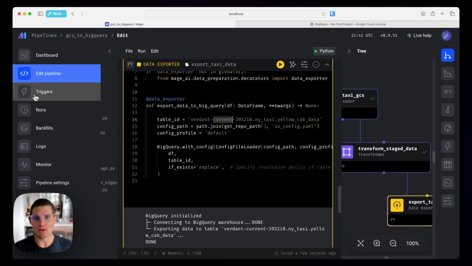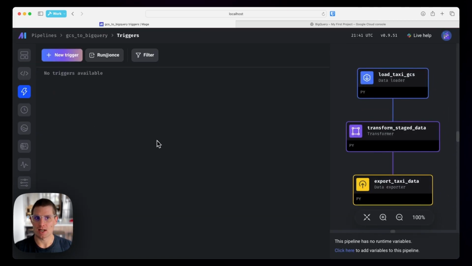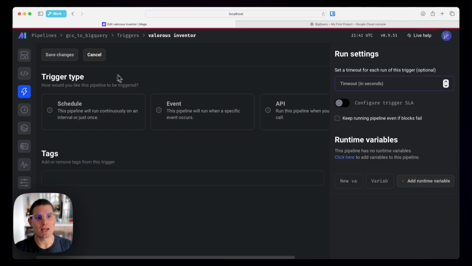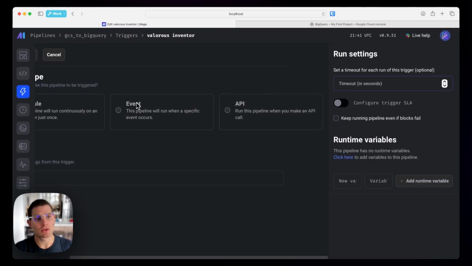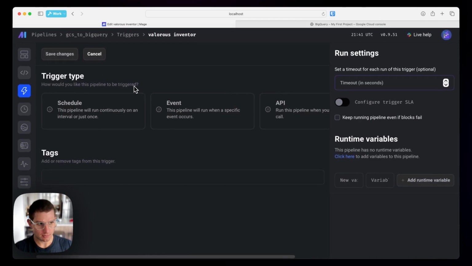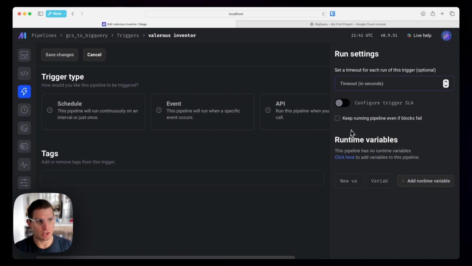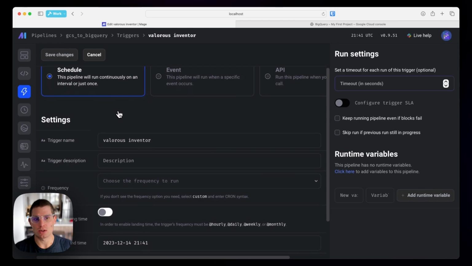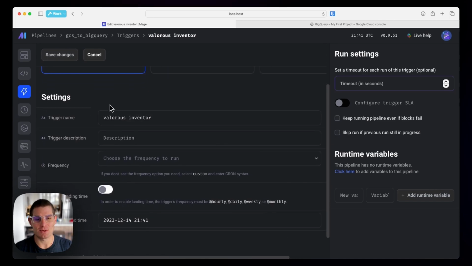Well, we go into triggers, and triggers are what schedule workflows in Mage. If you click run at once, it's just gonna run the pipeline, but if we create a trigger, we have all these different ways to trigger that pipeline. So there are a bunch of configurations. We can set variables, which we'll talk about in our advanced concepts. We can set a timeout, and we can trigger the run on a schedule, on an event, or from some API webhook, maybe. So we'll use a schedule because that's pretty ubiquitous in data engineering.